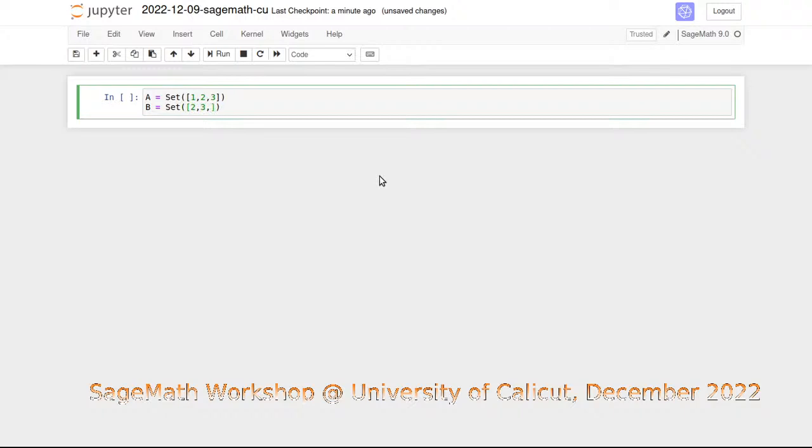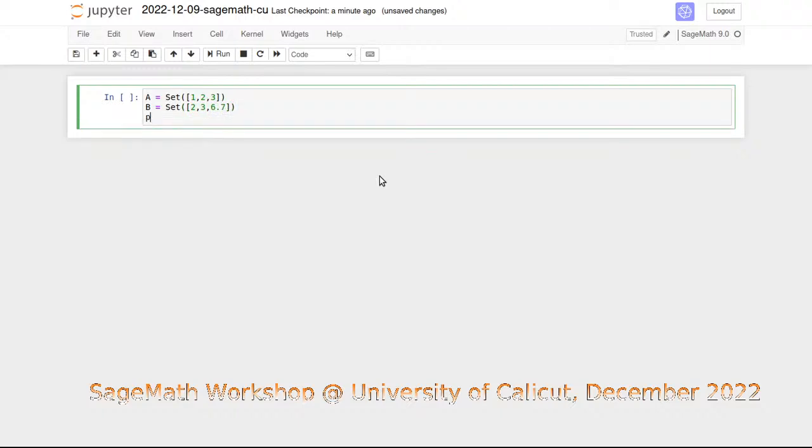Say B equals Set of 2, 3, 6, something like that, or 6.5, 6.7. These are two sets. And if you want to see what type of object we have defined, if you have some doubt in your mind, you can simply use the command type, print type of A. If you print type of A, SageMath will tell you what type of object you have defined. I am pressing shift enter.